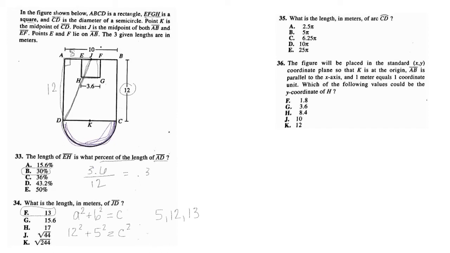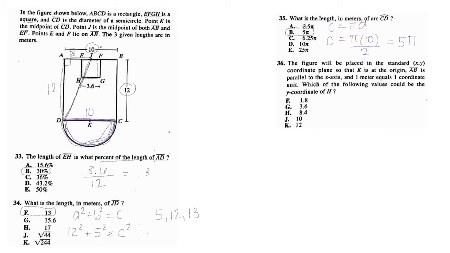And so a good way to figure that out, we do need to know, well, what is the diameter here? And that diameter looks like it's going to be 10. So what we can do is find the circumference and then take half of it. Our circumference formula is pi times the diameter. So our circumference is pi times 10, but that's for an entire circle. We want half of that, so I'm going to divide that by 2. And so notice we get 5 pi. So that's going to be answer choice B.